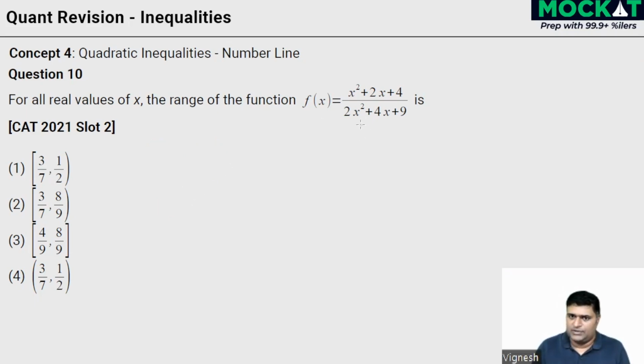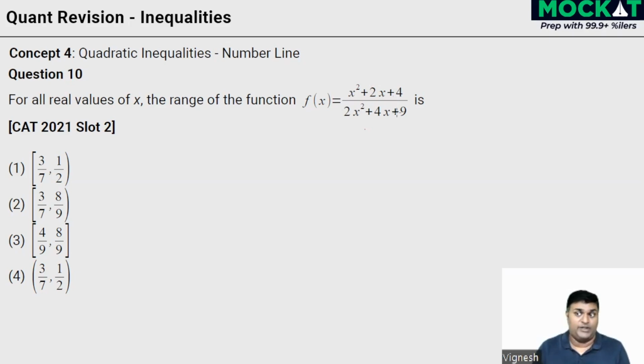So how do we do this? What's going to be the answer? Now, for us to find the range, right, I would want to work with one quadratic expression, not two, right? Can I get rid of the top one in any way, right? How do I get rid of the top one? x squared, and here I have 2x squared. The ratio of coefficients is 1 by 2. Ratio of coefficients over here for x term is also 1 by 2. So if I multiply the numerator with the 2, I'm getting 2x squared plus 4x plus 8.